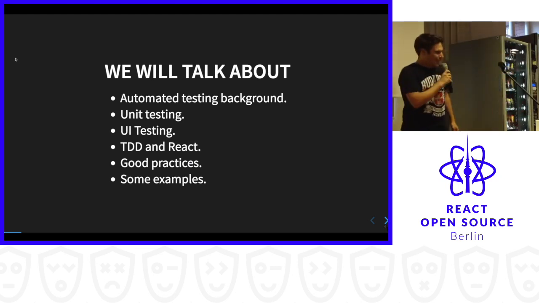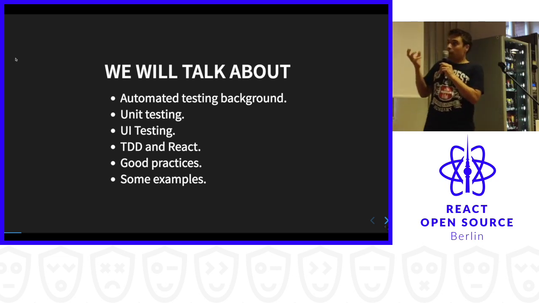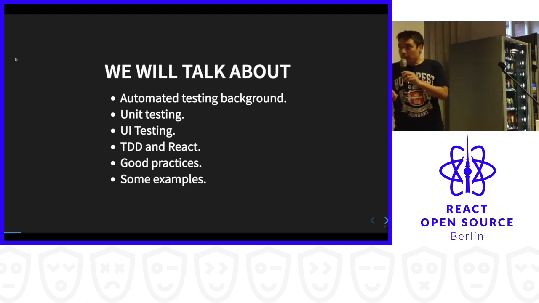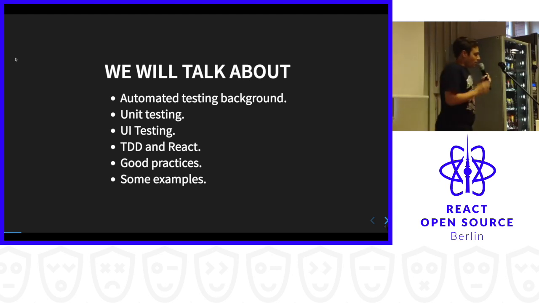It's better. I'm gonna talk today a little about automated testing, a little about the background, also unit testing, how to do that in the front-end perspective, a little about UI testing, how it was done in the past and how it's done now by using React, using other kind of frameworks where they abstract the DOM. A little about the TDD and React, how to do that, how to make it possible, and we're gonna finish with some good practices and some advice in order to have some good tests, testable code and good tests environment.